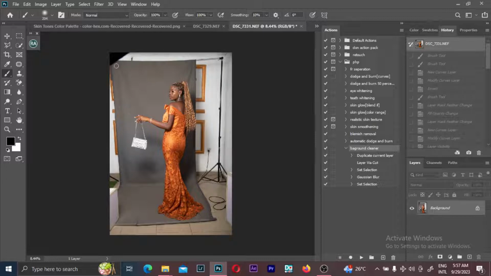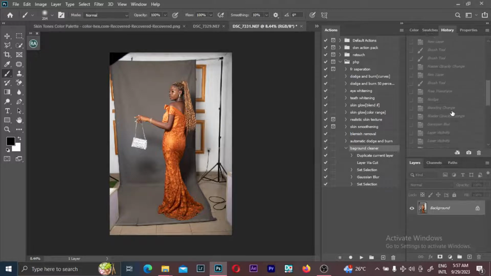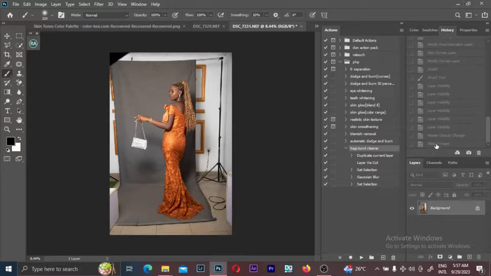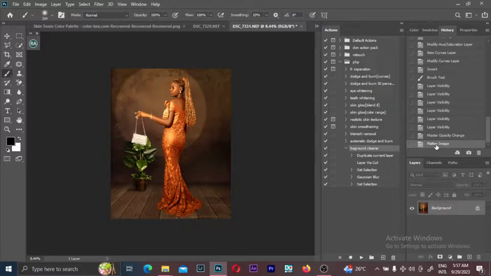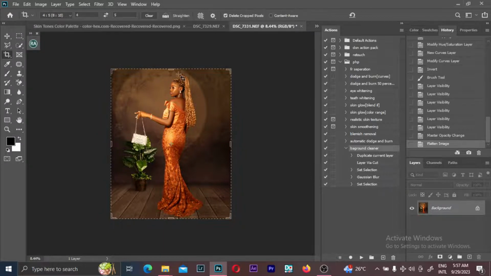I think this is the light up here. That was the light up there. I didn't show you this part because I didn't want to take you through the stress of the background fixing. So I already did that before I started the tutorial, but I planned showing you through the history panel. So this was the image before we started the retouching. This is the image after the retouching. What do you think? I think I need a little headroom in the image, so let's crop it again.